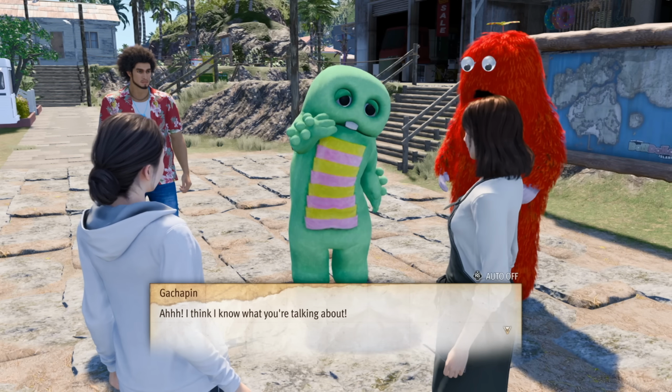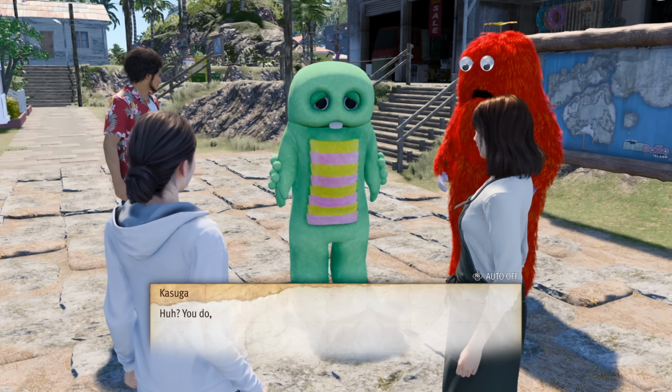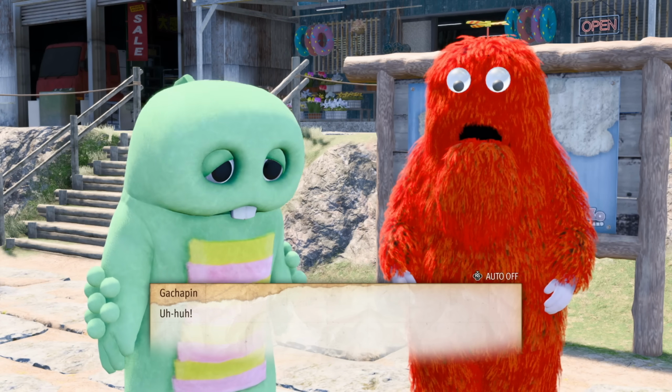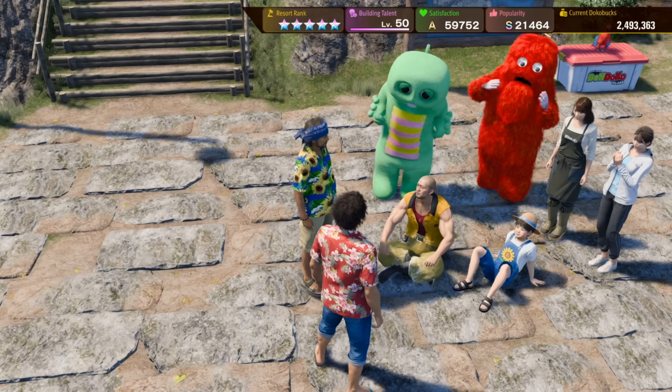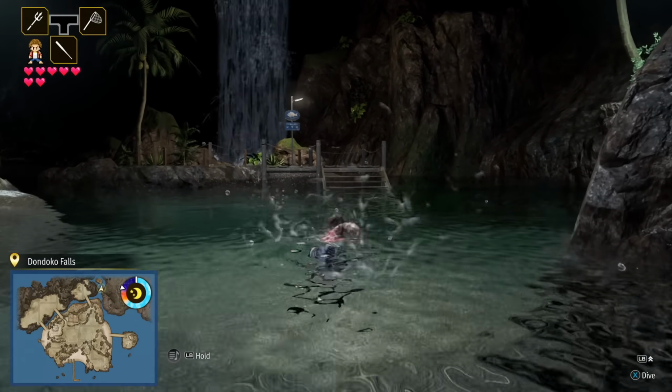If people in mascot costumes give you the creeps, this place isn't going to do you any favors. With its two disturbing mascots, Gachapin and Muku. Look at them. Yikes. And this game knows exactly what it's doing with these little weirdos, which is why after you complete the Dondoko Island side story, you get a few bonus missions at the end.